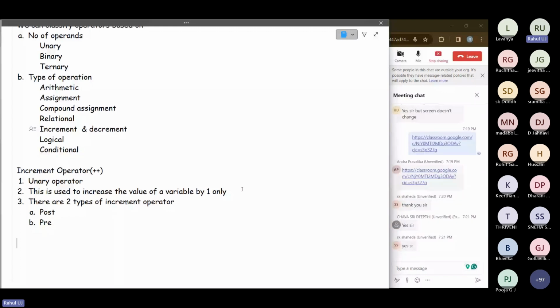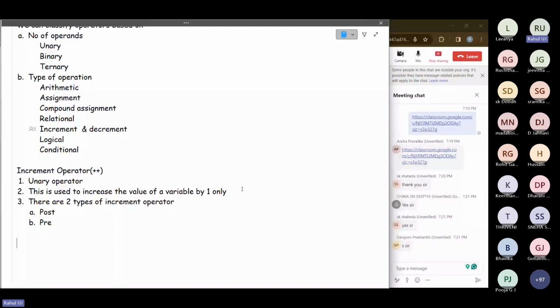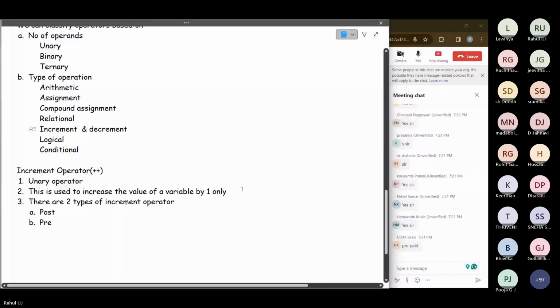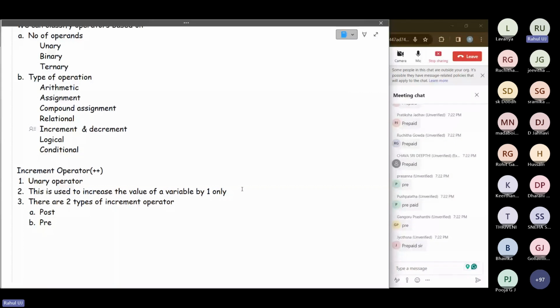A prepaid SIM or a postpaid SIM? I need quick replies, everyone. I want maximum participation of students over here.